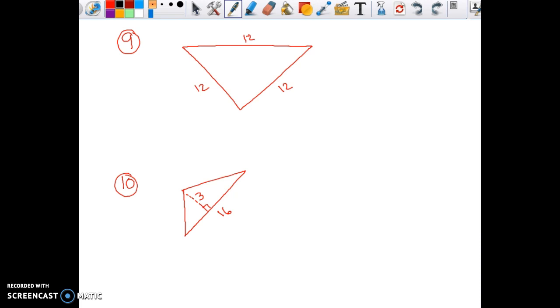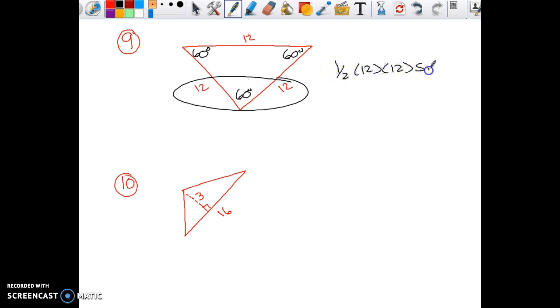Okay, so I'm hoping that you paused. Welcome back. And number 9, you have some options. Probably your first thought is to use that Heron's formula, and that is totally fine. You can find half of the perimeter, plug it in the formula, great, easy done. If you remember a little bit more about geometry, you may have recognized that this is an equilateral triangle, and that an equilateral triangle has all the same angles, which means they have to be 60. So an even easier way to me would be to do the 1/2 AB sine of C. Type that in your calculator, get the answer.